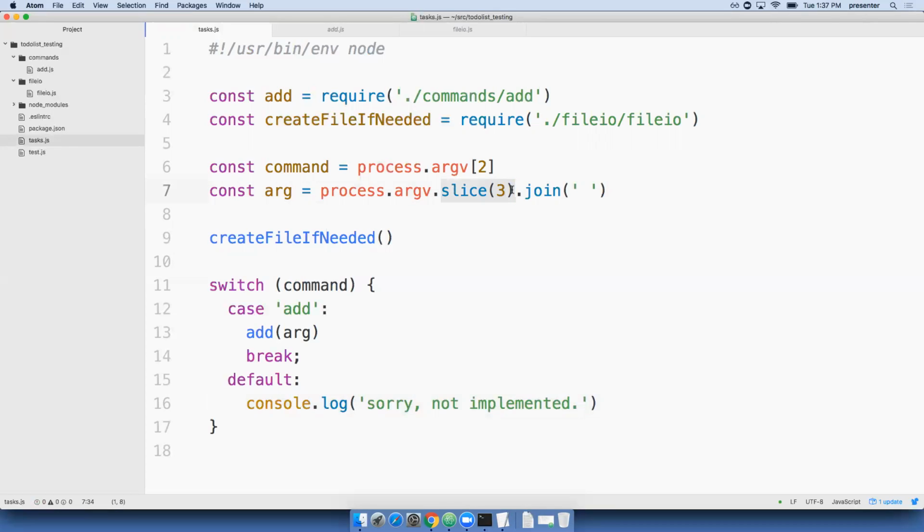You can also slice saying I want from the third index up to but not including the 6th index, but I just want it to the end. So yeah, good catch. You cannot call join on a string, but when I do the slice, I actually get an array and not a string. This allows people to put in tasks without quotes.